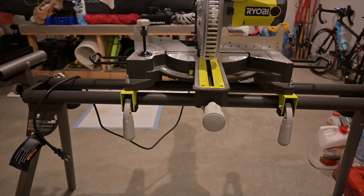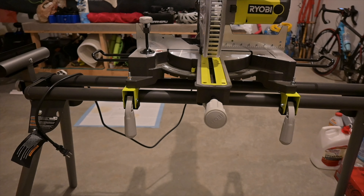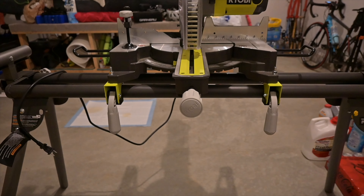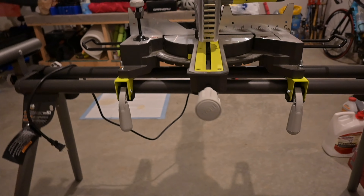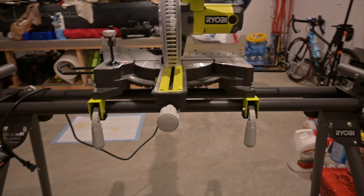So come along with me as we learn this tool together. I'm going to try my best to make sure that I have a stable hand because I don't want to cause any dizziness for those of you watching. Please bear with me as I go through all of the safety features and basic functions of this tool.